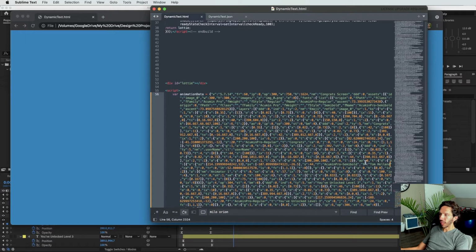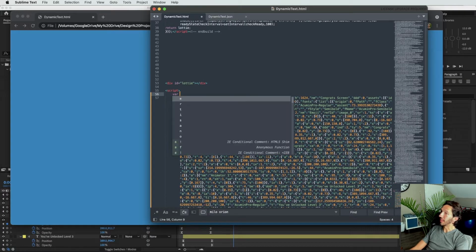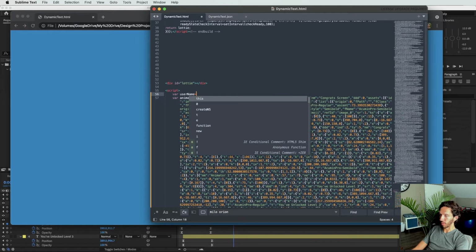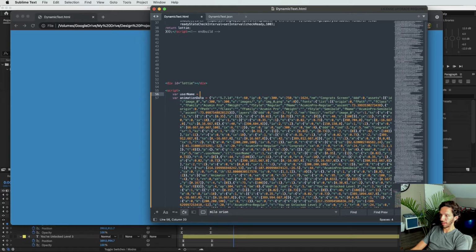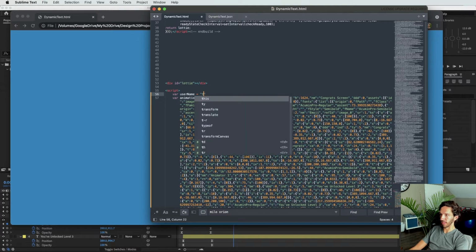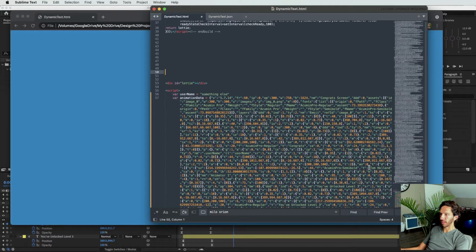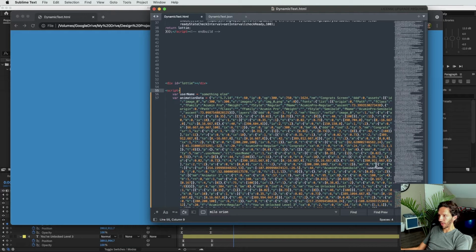So now that we're able to change our text to Tom Holland, we want it to actually be like a variable so that it's a little bit easier for us to find and change. So if we do variable username equals, and we just can name this whatever we want. And so we can say this is now something else. Right now, it's not going to do anything because our actual animation data is not referencing that variable. But if we take this from quote to quote and we change it to username, now in this place, the text is referencing this variable, which this variable currently means something else.